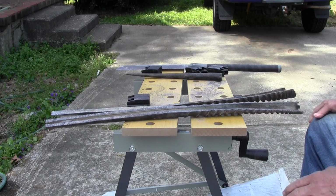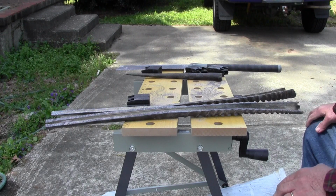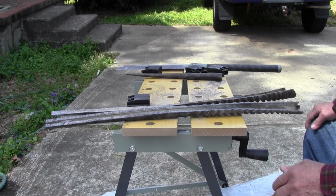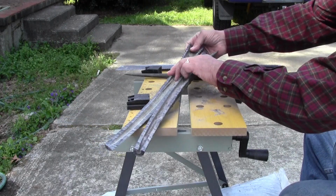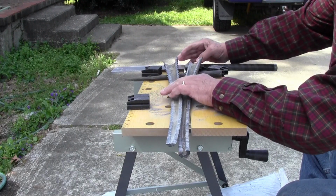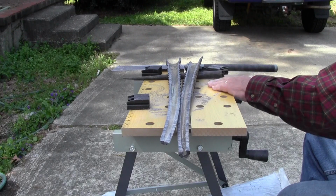I attempted to steam and flatten these sections of horn, but the material was simply too thick to be able to reshape, so I'm going to have to work down its thickness in order to steam it and flatten it.